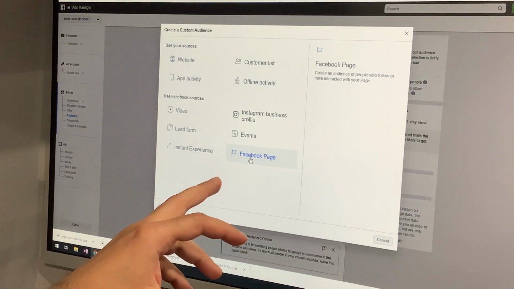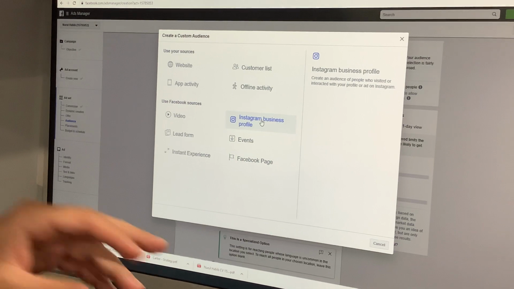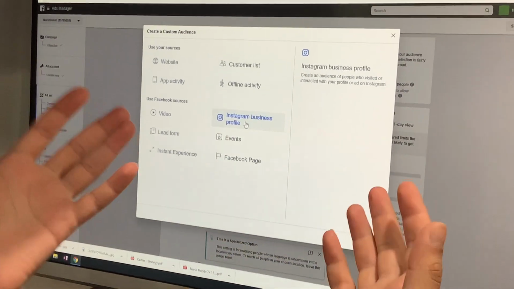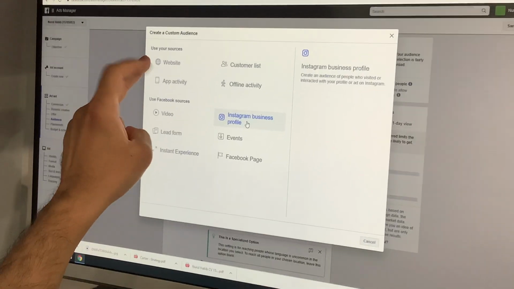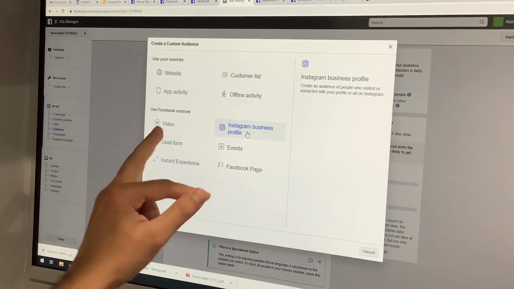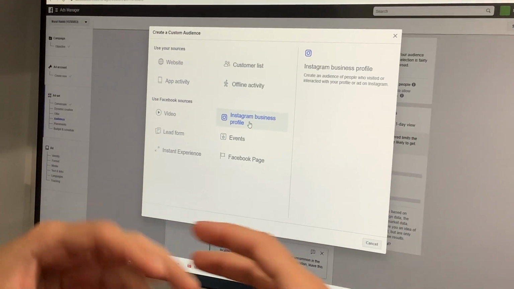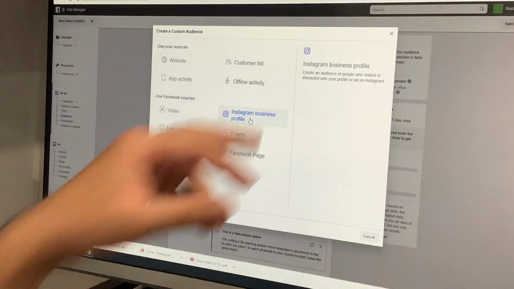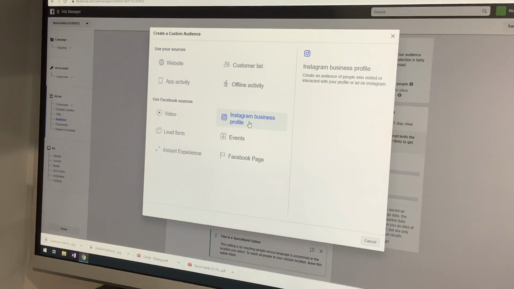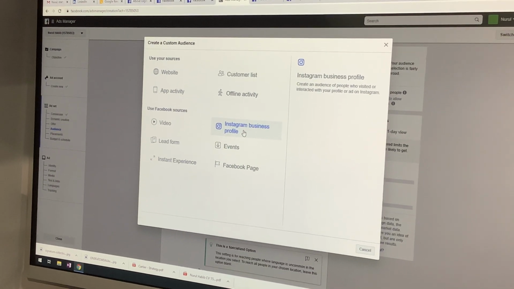I can target users based on who followed me or interacted on my Facebook page or Instagram page. You have to find the right balance. As a media planner, I recommend people who interact with my website, Instagram, Facebook page, video, because people love videos, so that's important. And if you have a special customer list, whether it's people you've targeted or the client has that customer list, we can add that.